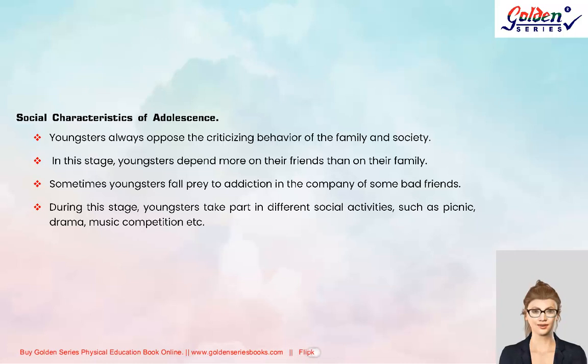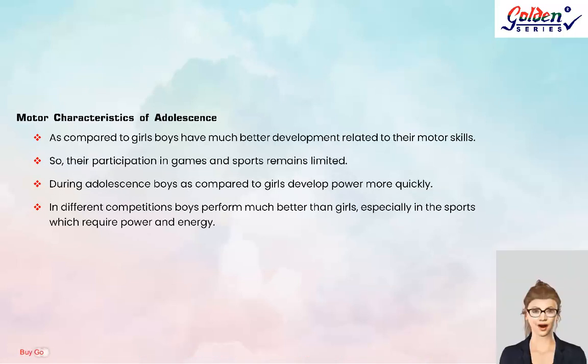During this stage, youngsters take part in different social activities such as picnic, drama, music competition, etc. Motor characteristics of adolescence. As compared to girls, boys have much better development related to their motor skills. So, their participation in games and sports remains limited. During adolescence, boys as compared to girls develop power more quickly. In different competitions, boys perform much better than girls, especially in the sports which require power and energy.